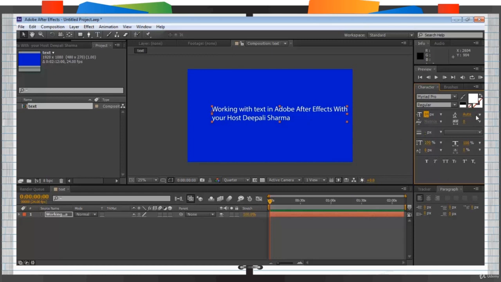And there are some more options in the character panel, like auto. Let's see what this is. See, if you decrease or increase the amount from here, the bottommost line is moving and the gap between the top line and the bottom line is increasing or decreasing to whatever level you want. This is the change which you can make from this option.